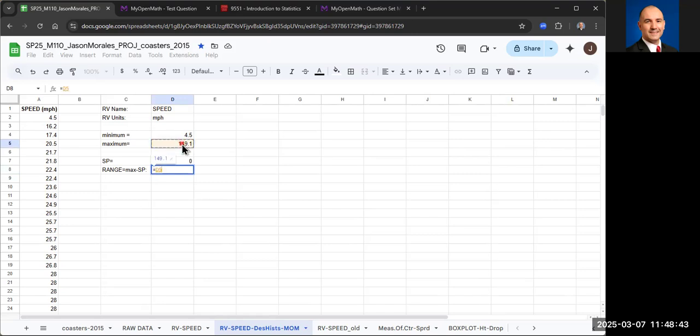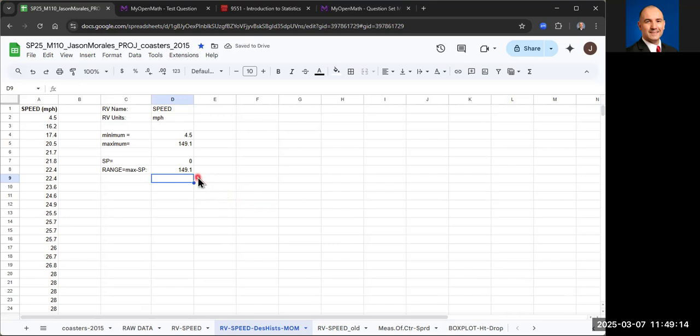I can just click on it. And then I can subtract from that the starting point and click on that. So notice it says equals D5 minus D7. And so D5 is this cell, which had the maximum, and D7 is this cell that had the starting point. And if I hit enter, it's going to give us our calculation.